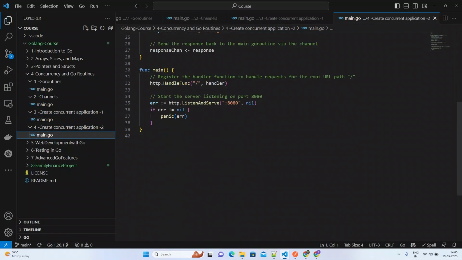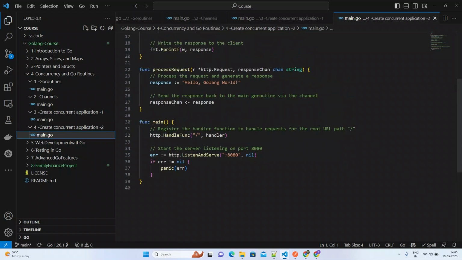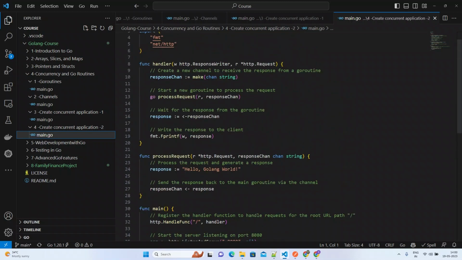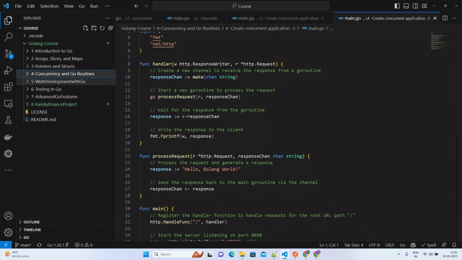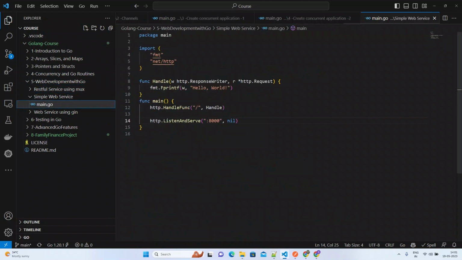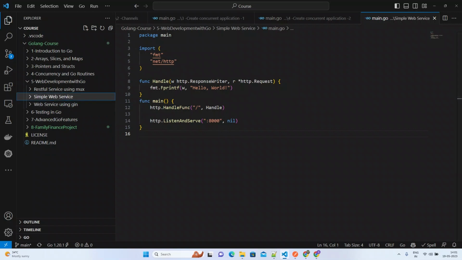And also we spoke about select operations, with more details about how we can handle Go routines in the case of REST API related stuff. So this is about concurrency and Go routines. We implemented RESTful APIs using different frameworks. We started with a simple web application, a web service implementation with the basic things Go provides.